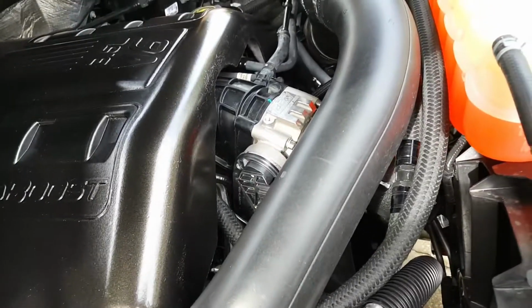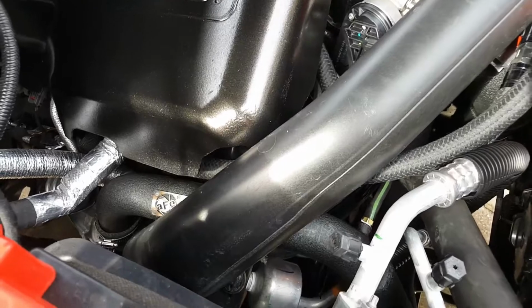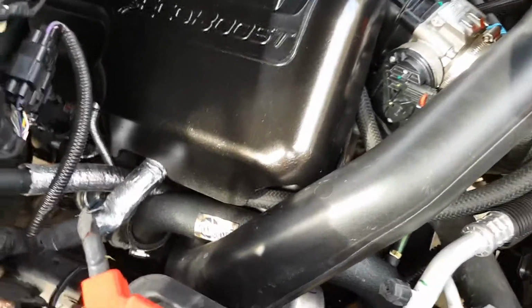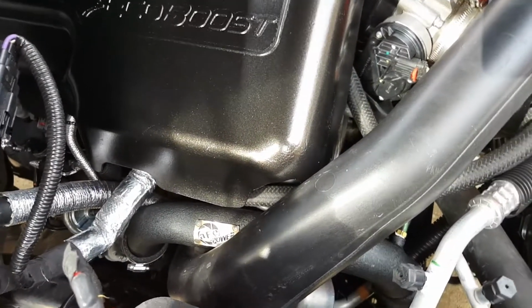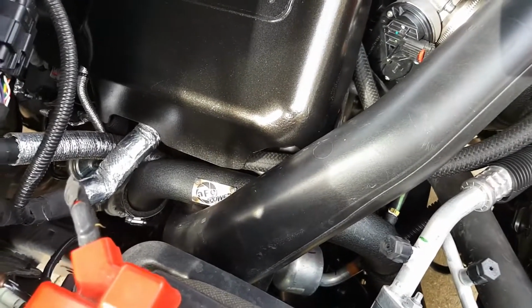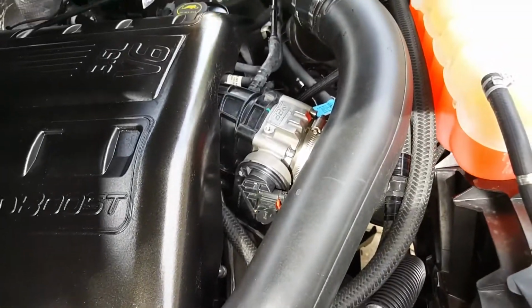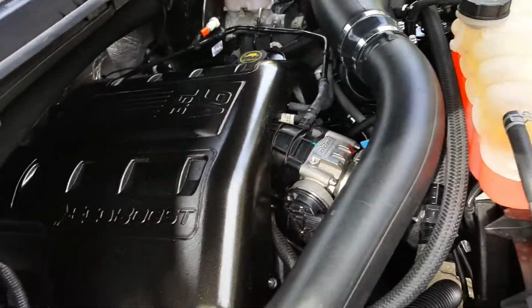So overall, I don't know if I can really recommend it, because laying out the piping, which I should have filmed for you guys to see, I don't really see a huge difference in their bends and diameter of the piping. I really kind of just picked it up because I was watching the sale of the throttle body and saw that these were on sale too, so I just said the hell with it.